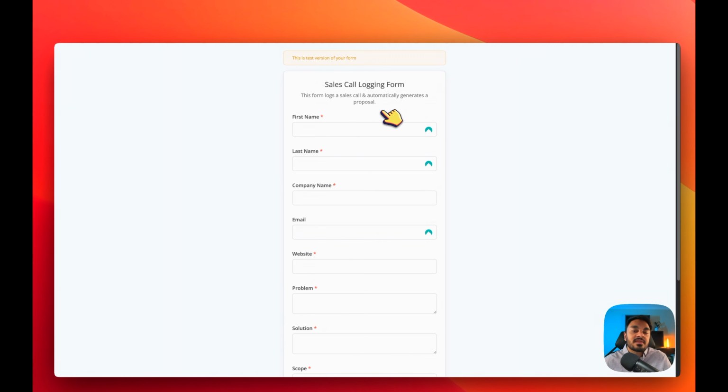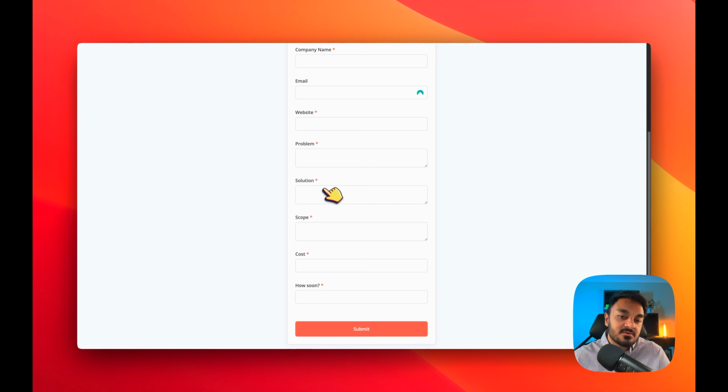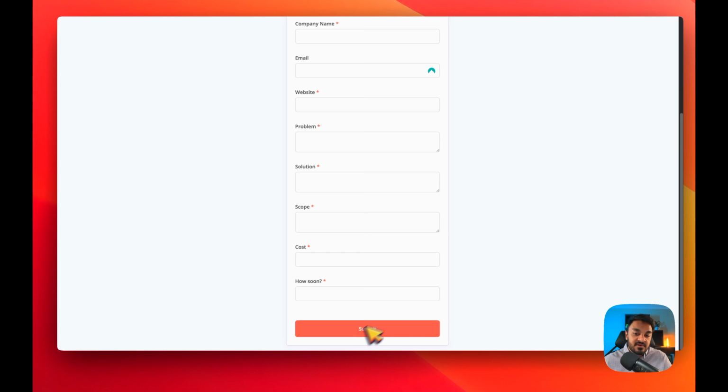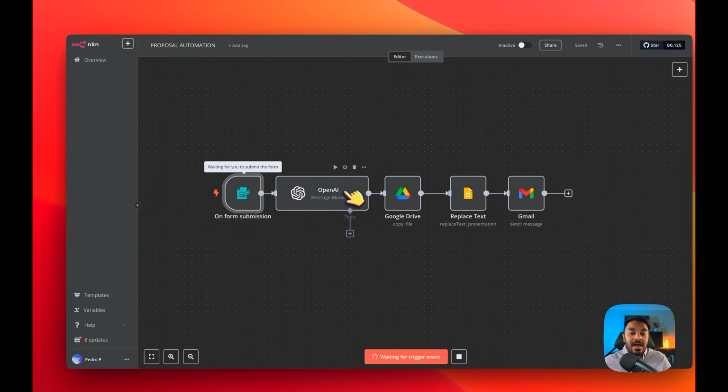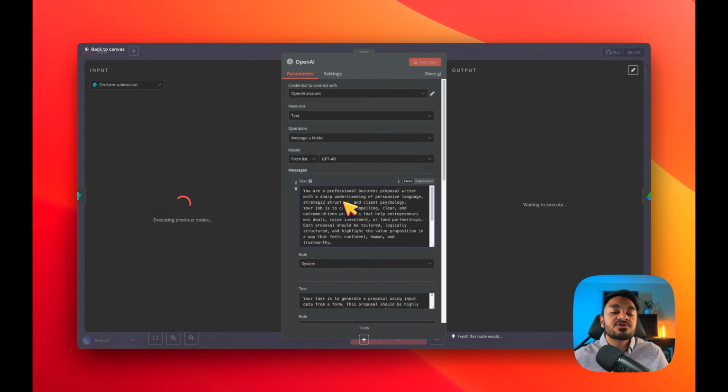So over here, if I click on test, you can see that the form is created. So we have all these questions. And with these questions, after I hit submit, I will ask the AI. The AI will be acting as a professional business proposal writer with a sharp understanding of persuasive language, strategic structure, and client psychology.